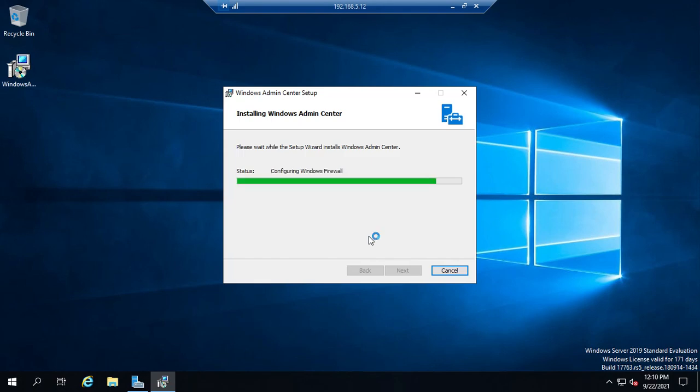Now, if you install it on a local machine, you're going to go through a lot of the same things. You'll still choose a port number, but it won't be 443. It's going to use another port number because it's not designed for you to connect to that gateway from other devices. You're only going to use it locally. So that becomes a little bit of an issue. But again, it's fine if you're going to be the only system admin using the Windows Admin Center.